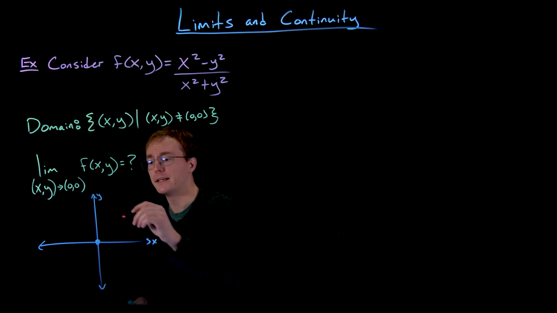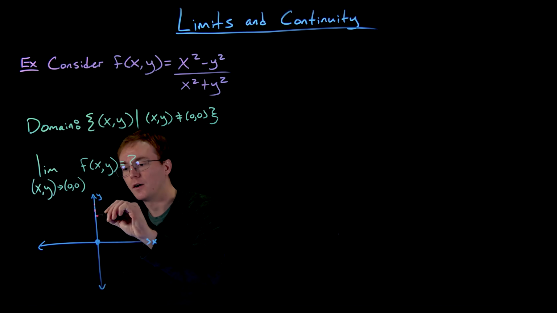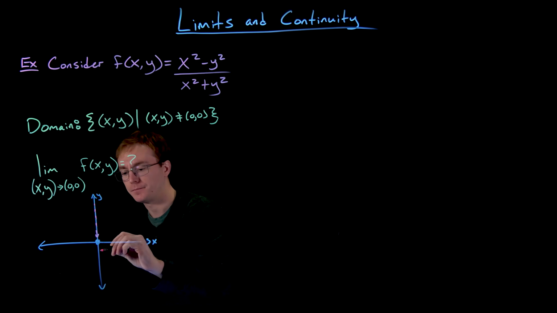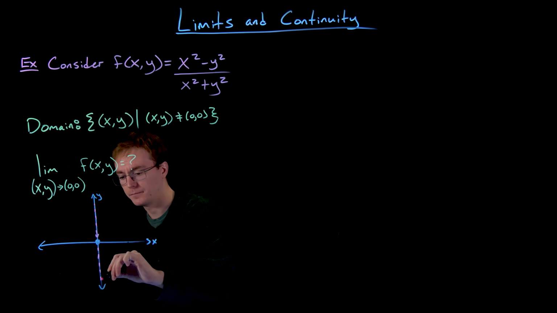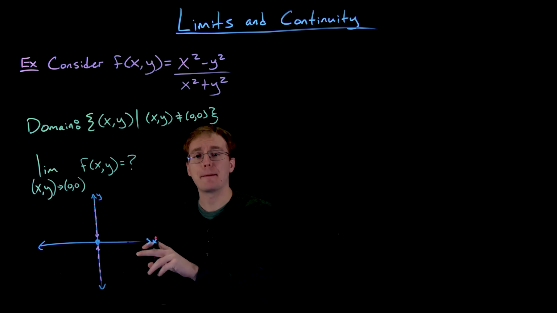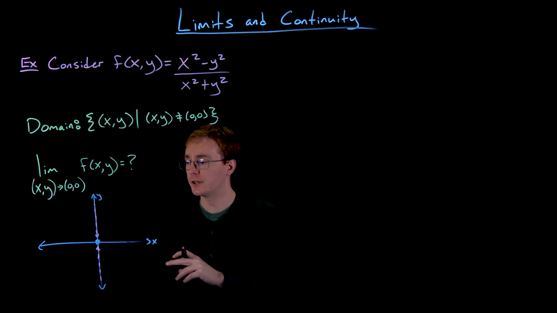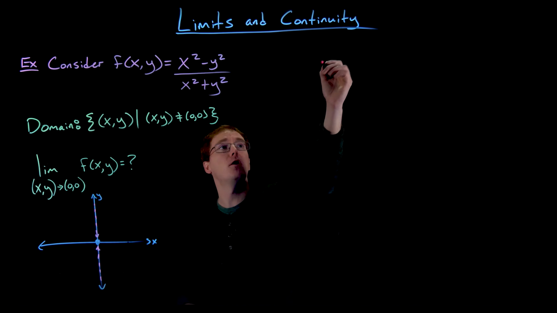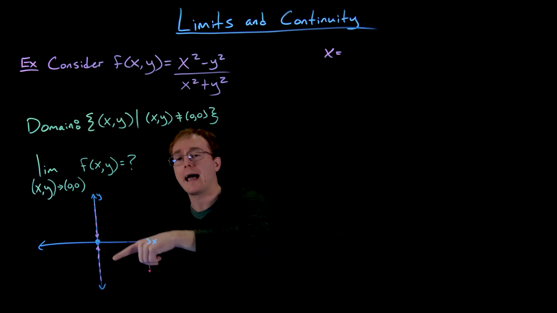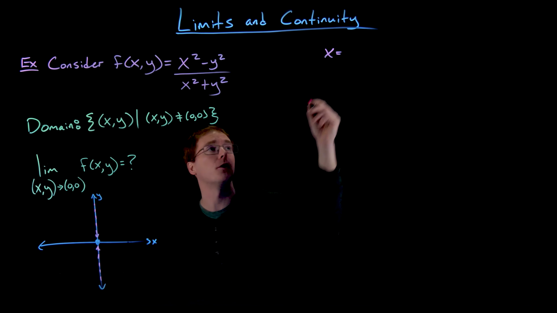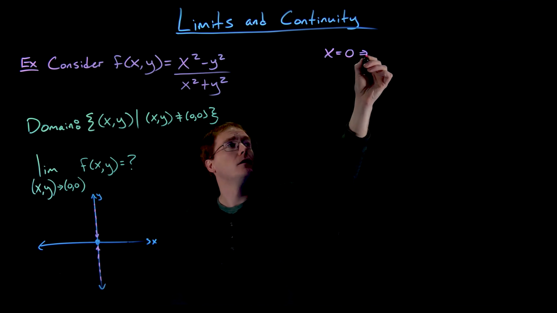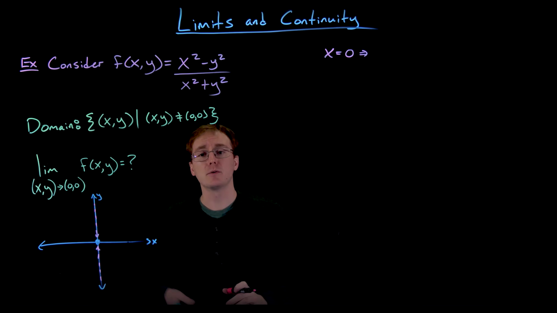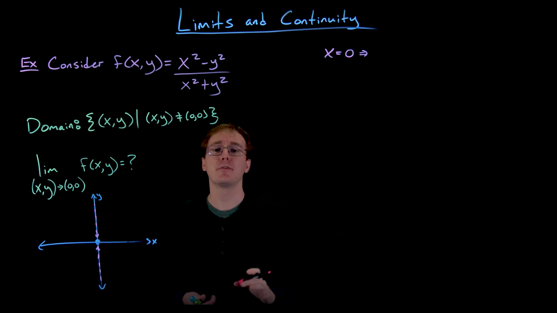One way that we'll check out is, what if we approach it along the y-axis? So what if we took a path to the origin or the input 0, 0 that was strictly on the y-axis? Well, if we did take this path, then what we would know is that if we are on the y-axis, then x is always equal to 0. So now if we set x equal to 0 in our limit, it's going to simplify to a limit of a function of a single variable, and we can evaluate it using our previous techniques.